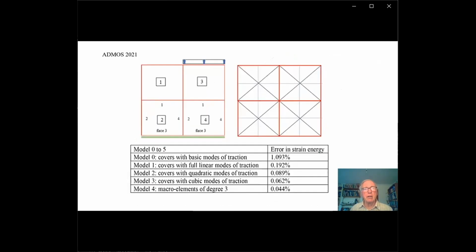A proof of concept concerns the diffusion of tractions applied to a square elastic domain with a fixed base. The model is composed of 4 superelements having stress fields of degree 3. The underlying macros are shown on the right. The number of traction parameters varies from 3 per cover, representing the stress resultants, to 8 per cover, representing a complete basis of degree 3. The errors in total strain energy are tabulated to highlight the effects of varying the degree of the covers.